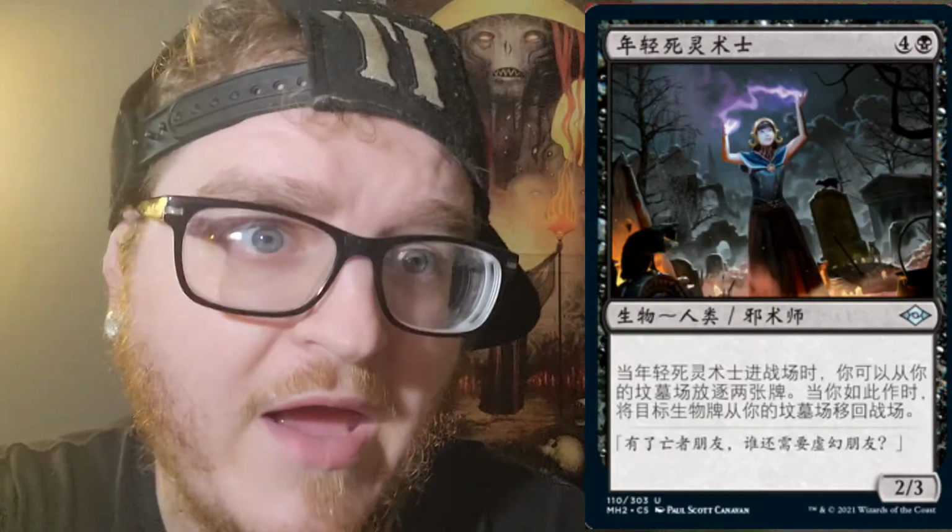But anyway, next up, we have Patriarch's Bidding. So, this is going to be a sorcery. 3 mana of any color and a black mana, 5cc. So each player chooses a creature type. Each player returns all creature cards of that type chosen this way from their graveyard to the battlefield.